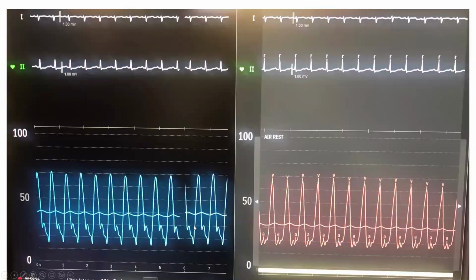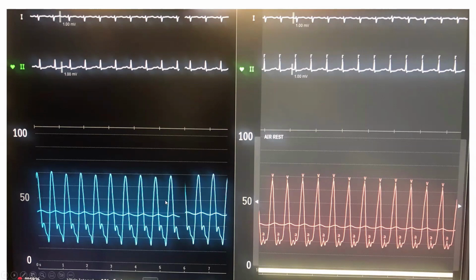And here is a comparison in this patient of the PA pressure versus the wedge pressure. And note the difference in morphology. The PA pressure is wider and it has a sharp upslope with a slow downslope and a dicrotic notch. Whereas this one has equal slopes up and down, particularly that sharp downslope, which is opposite to the slow downslope of the PA, which also has a dicrotic notch. And in diastole, it's upsloping versus downsloping for the PA.